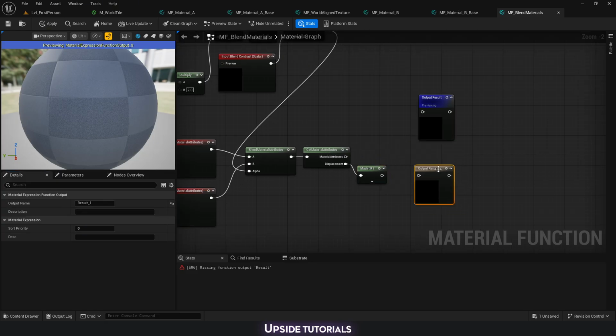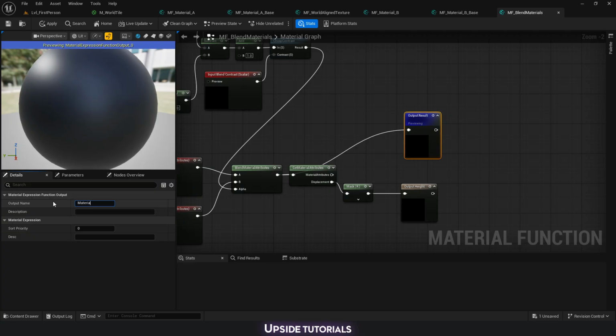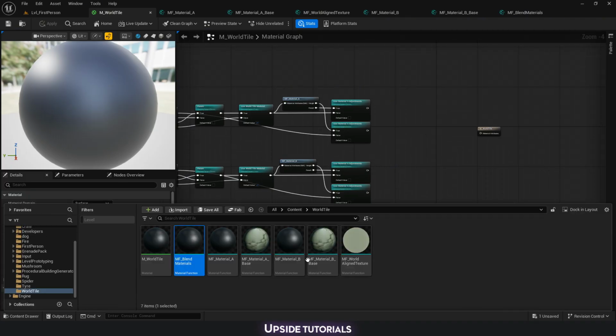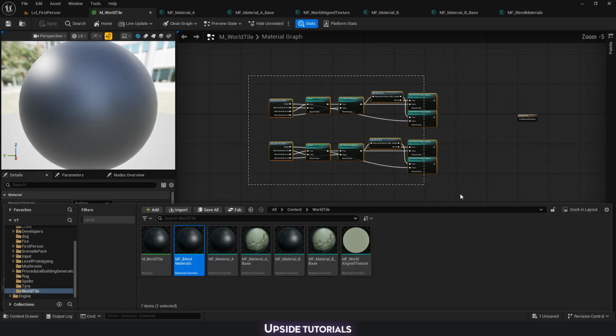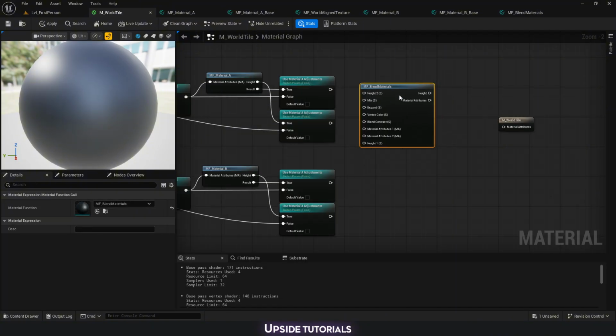I'm going to copy that output, and here this result is going to be our height, and here this one will be our material attributes. All right, and we can go back here to our main material, the master material, and drag and drop the material function blend.